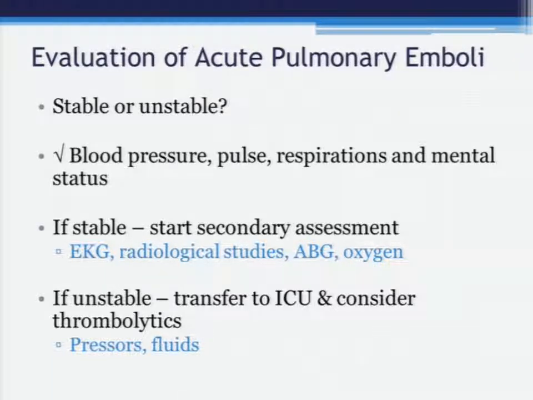If they are stable, you can start your secondary assessment. That includes things like your EKG and your radiologic studies, etc. But if they're unstable, that's when you're going to be calling the ICU and talking about possible thrombolytic therapy, and we're going to be considering whether or not we should start the patient on pressors.